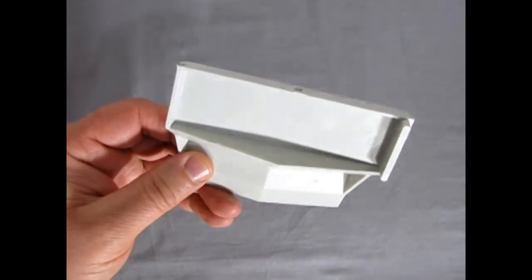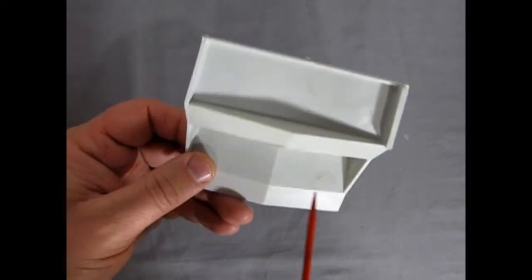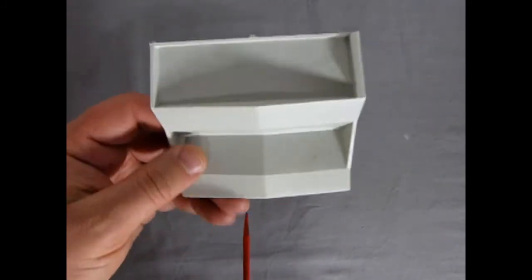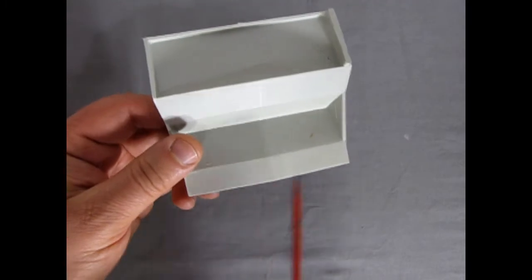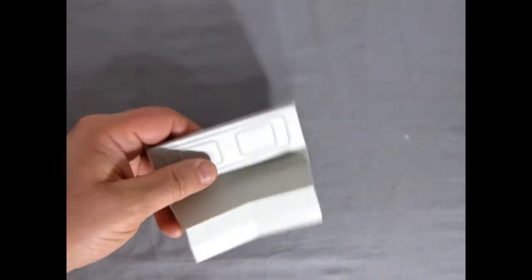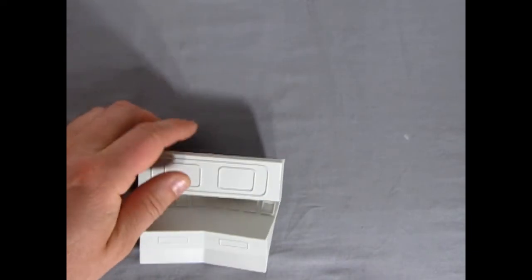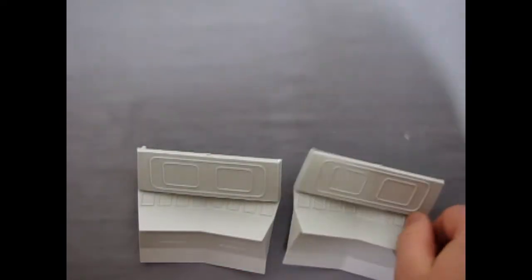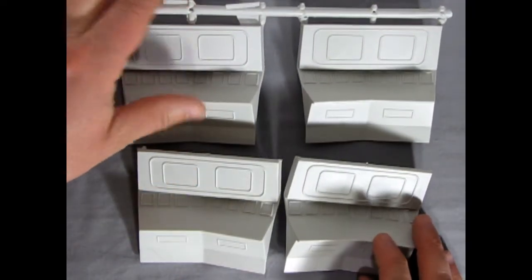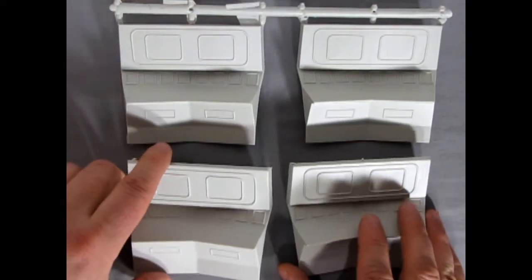Turning them over on the back, you can see, of course, part number. They are sunken in a bit, but overall, not too bad. There's a flat spot down here, which this glues to our floors of the bridge. So overall, for panels that are completely identical to each other, except for, of course, the one, this isn't too bad of a starting point.